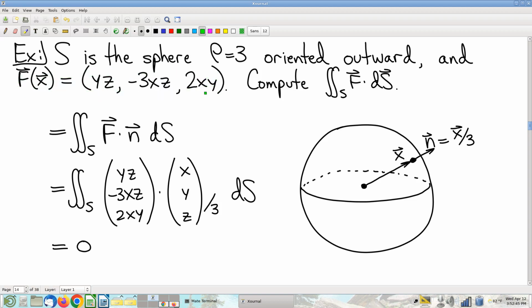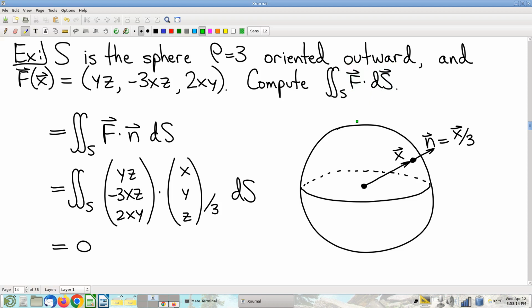That parameterization would make a ds vector that was full of a lot of trig, which means that this integral that you would end up doing would just be a massive trig explosion. And I frankly haven't worked it out. I don't know how bad or good that might work out. I'm just not sure. But certainly lots of trig. So the brute force approach, let's call that Plan B. We hope we don't have to go down that road.